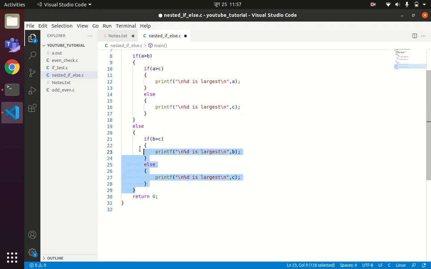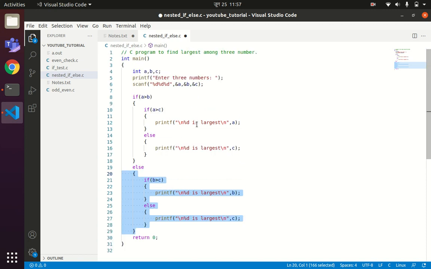So the pairing is necessary. If this expression evaluates to false, then this else part will be executed. So you have to write in pairs while writing the if else statement and creating the if else block. In this way we can write the code to find the largest among three numbers using the nested if statement. So let us execute this code.